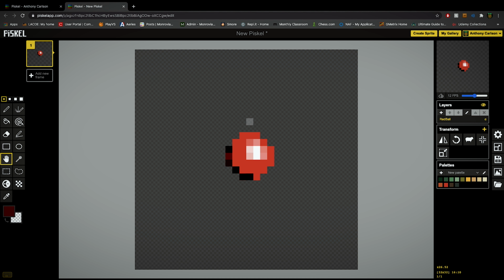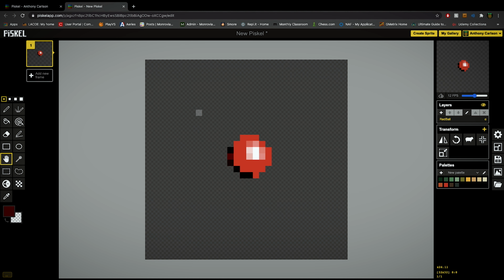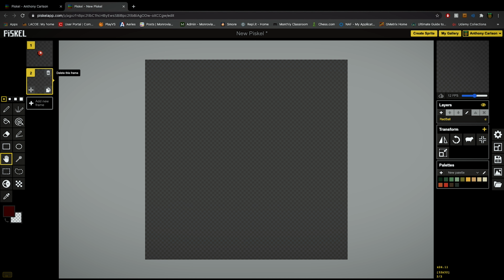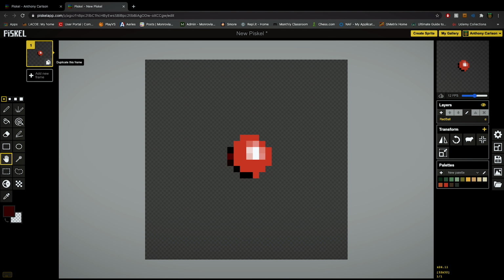And as it's falling back down, it will stretch again and bounce up, bounce up, bounce up. All right, so let's set up a pose to pose and then fill the animation in between. Okay, so here's how the frame bar works. You can add a new frame, and that's fine, except you're going to be starting with a blank frame, so that's usually not super useful. The best thing to do is to duplicate the previous frame, right?